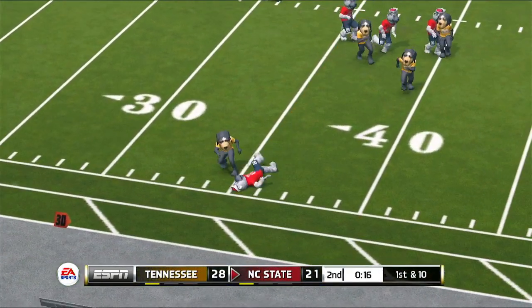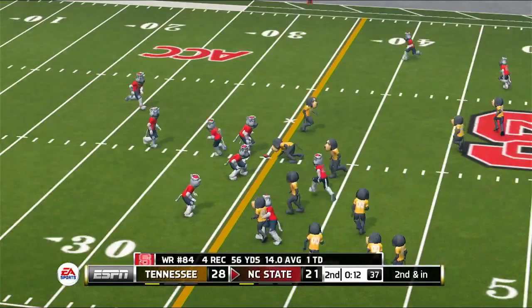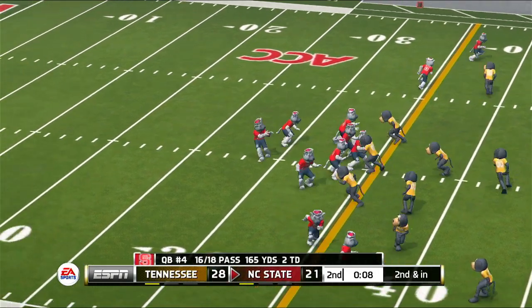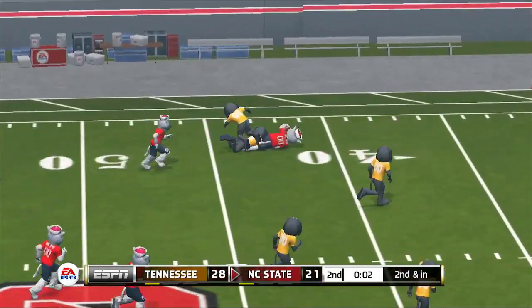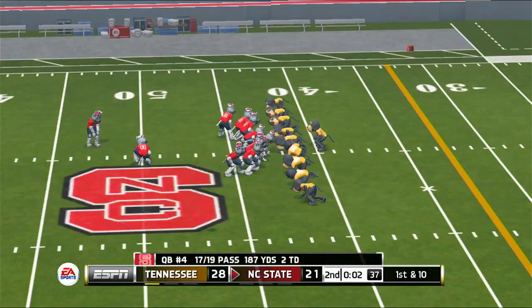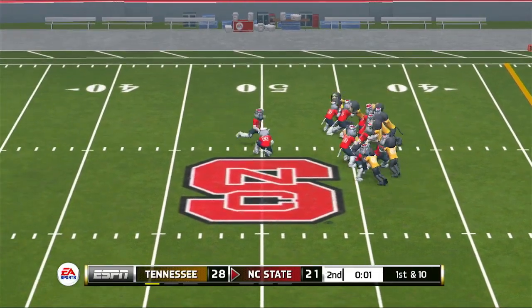Pulls it in, and he's in the open field, and he hits him hard at the 35-yard line. Throws it in a hurry. And they make the stop around the 43-yard line. There you go. Good read by the quarterback to give the offense a new set of downs. If the defense wants to line up in man, work that slant route until they stop it.